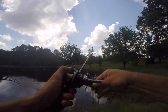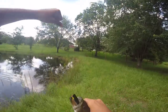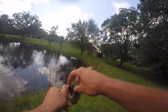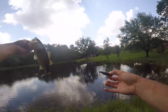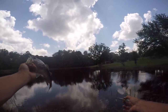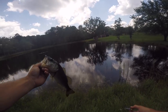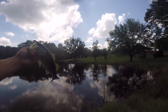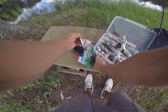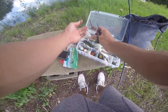There we go — oh, he choked it! First bite on this bait and he absolutely choked it. Look at that little guy — better make it easy on me, don't try to swallow that thing. Yes! Bait number two done — little pop bar, little fat bass, nothing wrong with that. He just sucked it right in, didn't even come up and destroy it. Second fish on the second bait, one more to go to complete the challenge.